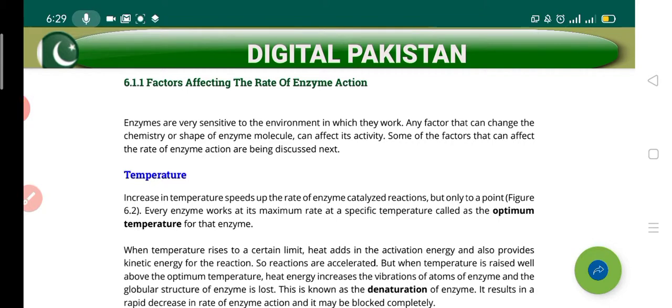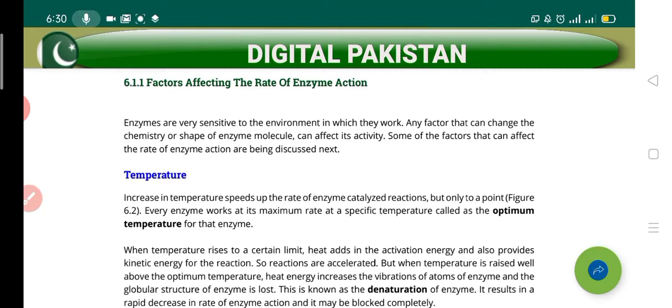Well, students, in this video we are going to learn about the rate of enzyme action, and some factors which are affecting the rate of enzyme activity. Suppose a car has more petrol, then obviously it is going to travel more. But if there is less petrol, there will be some problem while traveling. Similarly, if the road is smooth, the car will go faster. If there is a dig and the road is not well managed, it will be a problem for the car to drive.